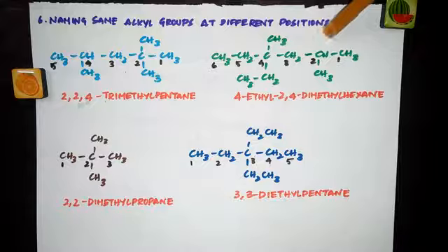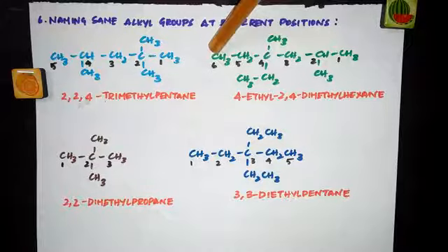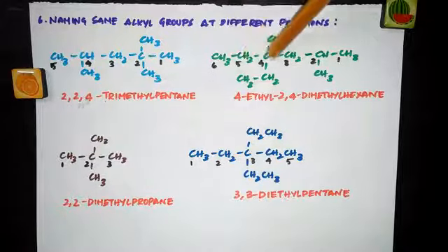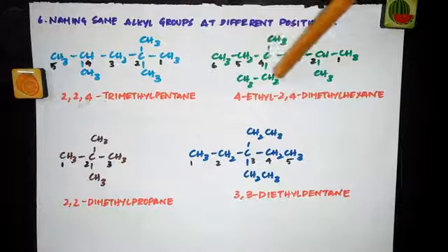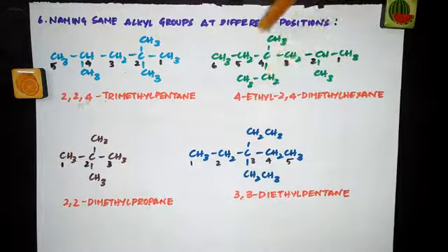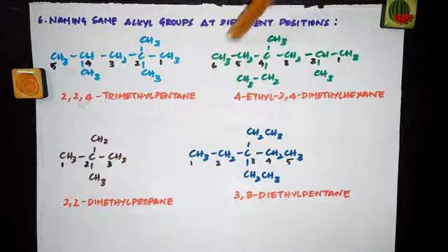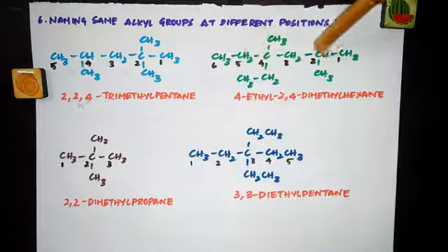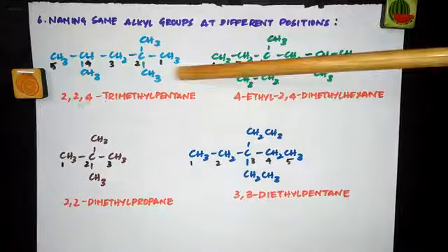Now look at this example. We have a compound like this. So 1, 2, 3, 4, 5, 6 carbon atoms. I can number from this side also, 1, 2, 3, 4, 5, 6. If I number from this side, third position for the ethyl group and third position for one methyl group. 1, 2, 3, 4, 5, fifth position for another methyl group. When you look at the set of locants, it's getting bigger numbers. So we have to prefer the other way of counting.